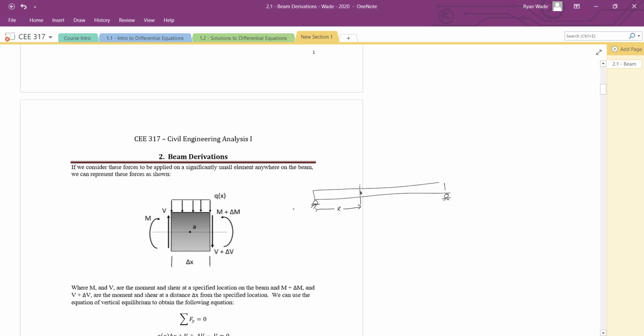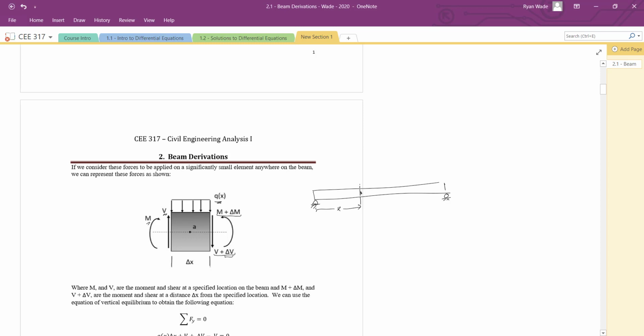What we're going to get is a load at that spot, just Q times X, because it's constant across the whole thing. On the left-hand side at point X, we have a shear and a moment. On the right-hand side, we're going to have a shear plus a tiny little bit of shear, because the shear varies with the length. In this case, we know it varies linearly if it's a uniformly distributed load across the beam. And then we're going to have a moment plus a tiny little piece of moment.